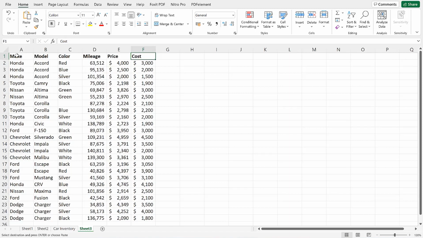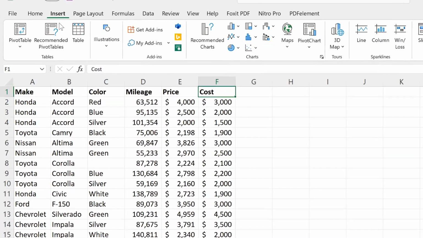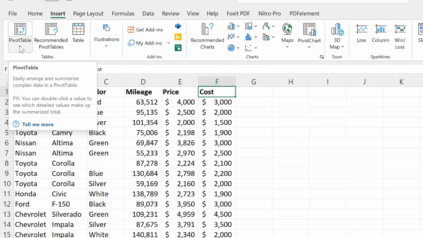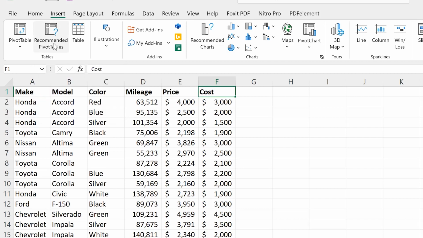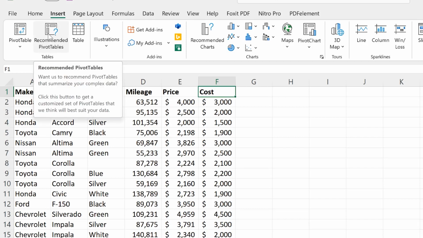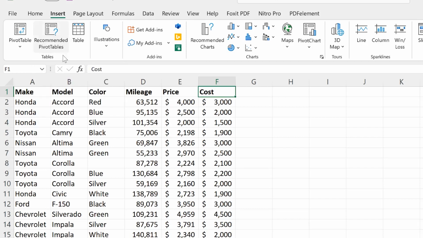So to start with, all you need to do is come to the ribbon over here, come to insert, and you can see pivot tables directly, or you can insert recommended pivot tables, which is usually my favorite. But before you go into insert, the first thing you need to do is convert the normal data into a table. This can help you quite a lot when you are doing analysis, or when later you want to add some more data to this particular data. It will easily synchronize and take on the behavior very easily.